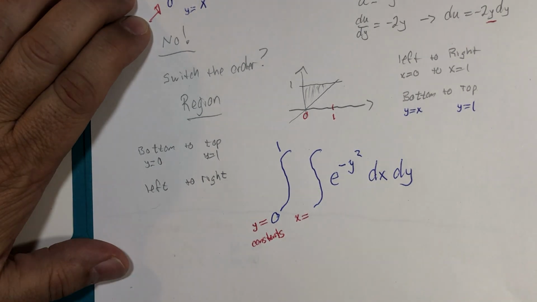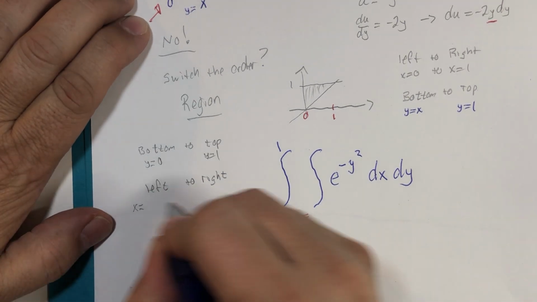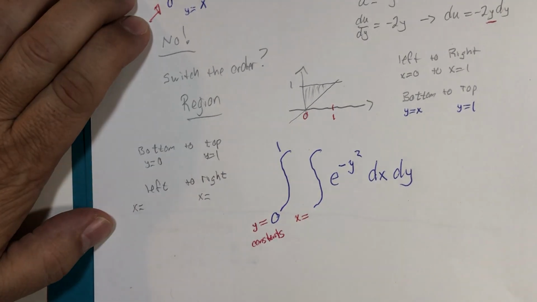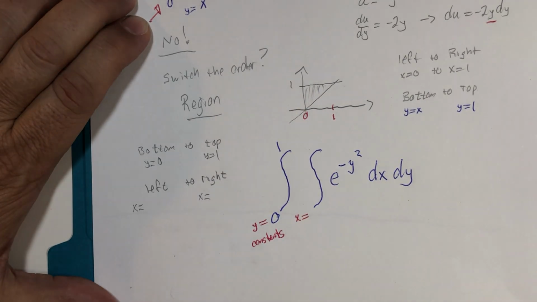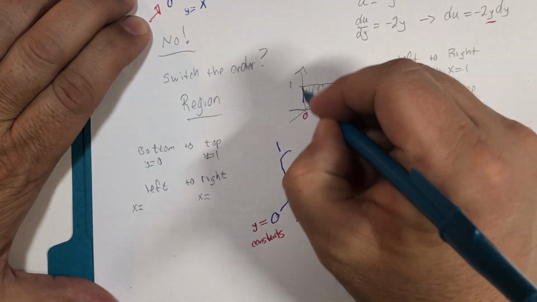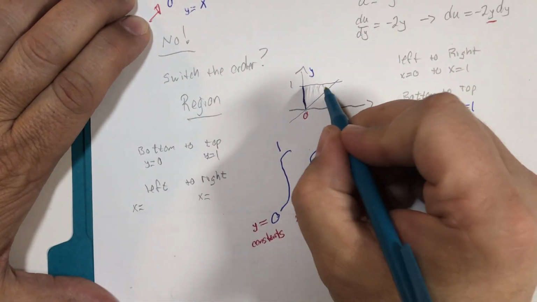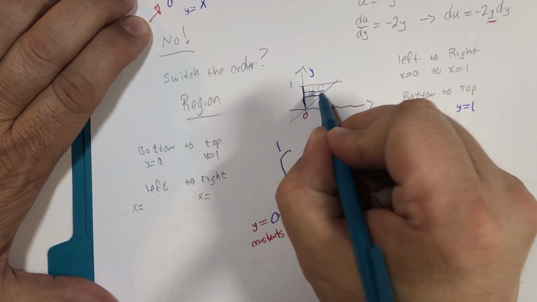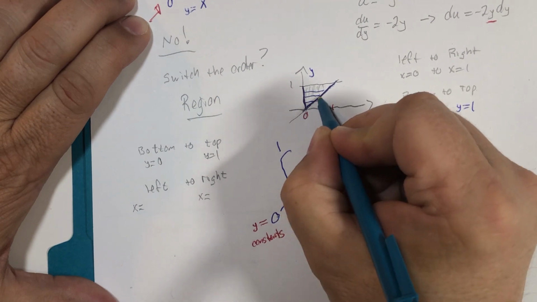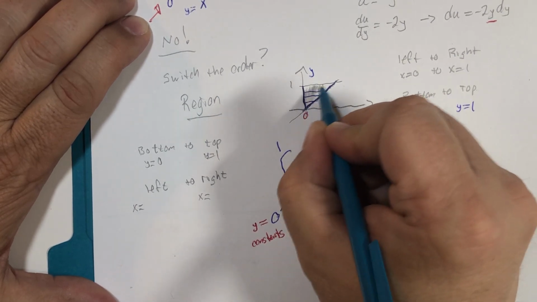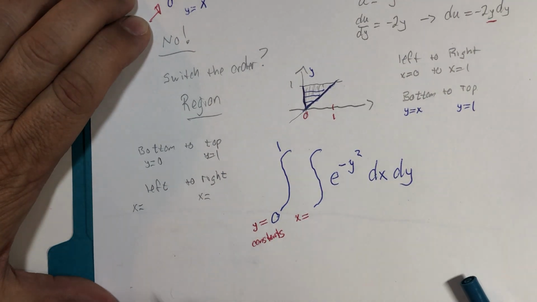Left to right. Let's do it the style I've been doing it here. I want to write them as x equals equations, but I'll start with a description. The left boundary is the y-axis, and the right boundary appears to be this line. The line keeps changing its location. These rectangles are getting longer, so there must be a variable there. So I'm going to put a little note here.